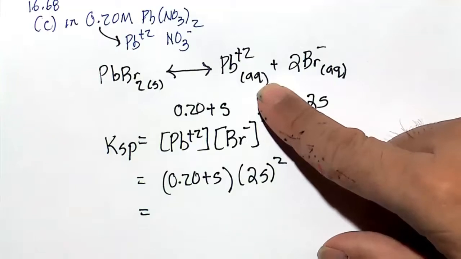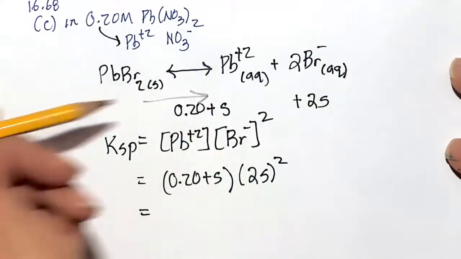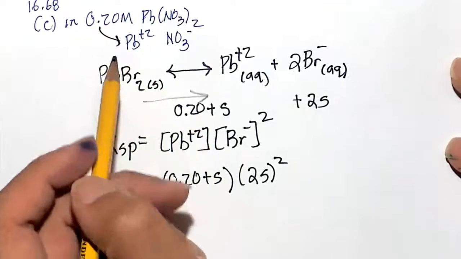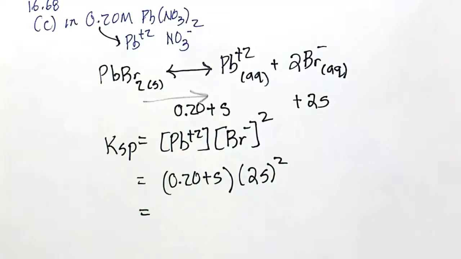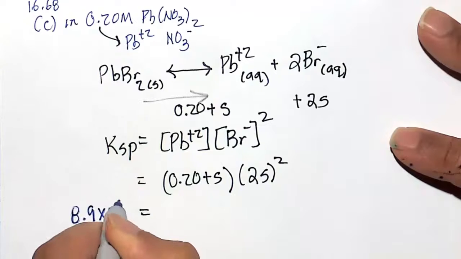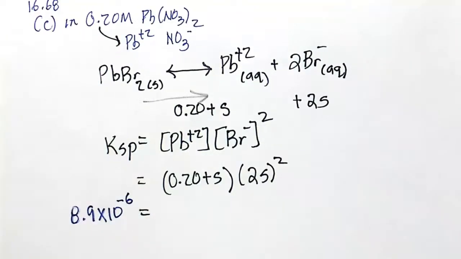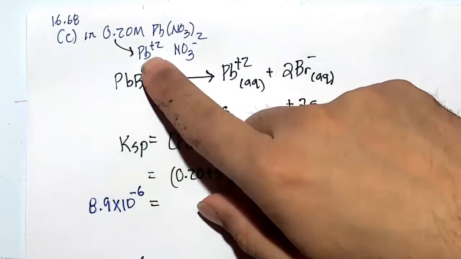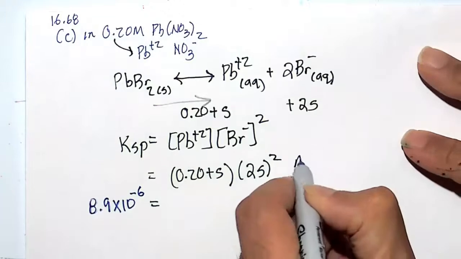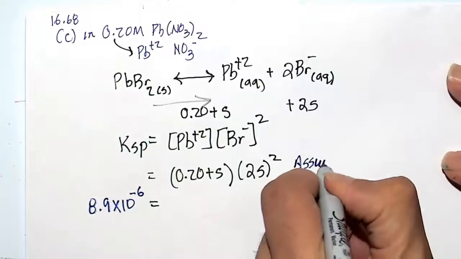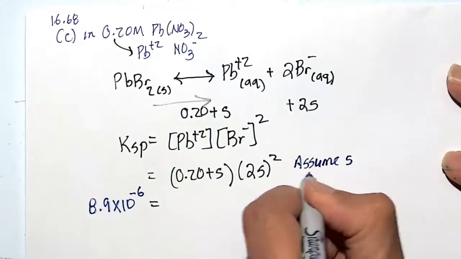lead plus 2 is coming from the 0.2 molar lead 2 nitrate. So S is very small. Again, the KSP is so small that very little of it is going to the right from our KSP equilibrium. Most of the lead plus 2 is coming from the 0.2 molar lead 2 nitrate. That's the primary driver of the Pb plus 2 concentration in this problem. So our assumption is S is going to be small and the lead plus 2 concentration is 0.20 molar. Even though S is small, we have to still solve for S. Essentially, that is what this problem is telling us, to solve for S. It's just a small number.